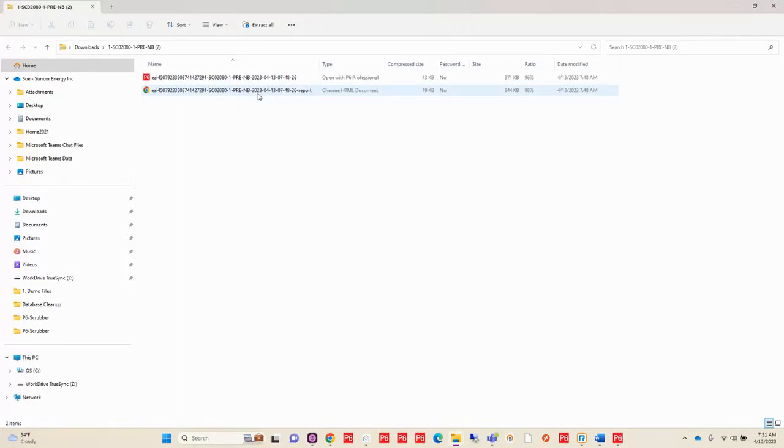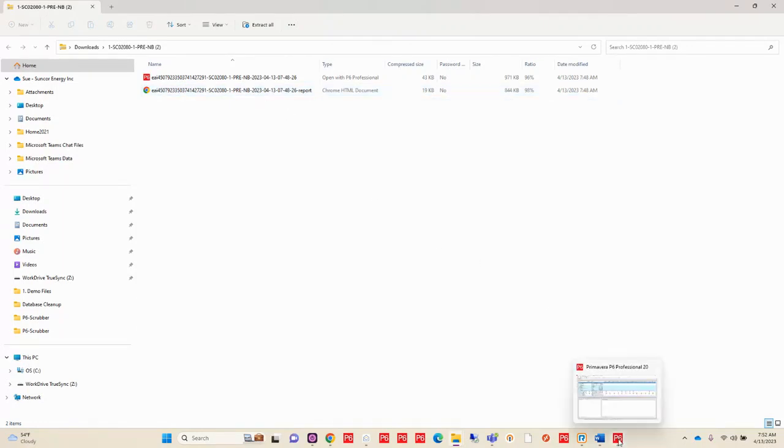Now, this report could be beneficial if, let's say, you're working with a contractor that has specifications that you want them to adhere to. You could copy and paste pieces of this report. You could share the entire report back to that contractor and give them some feedback on what you found with the file that they sent you. Maybe there's something that's off, in the case of maybe an ID, the ID is not matching what the specification is.